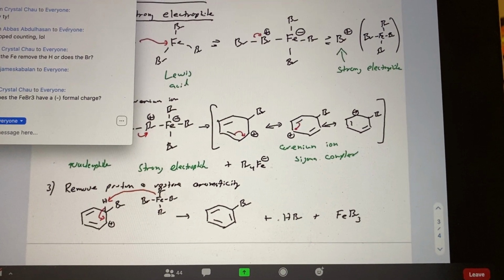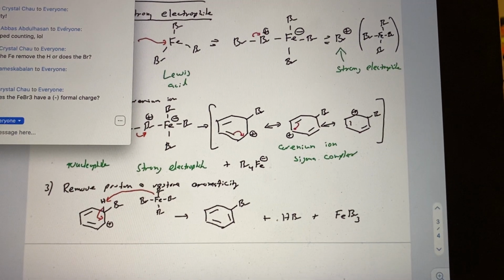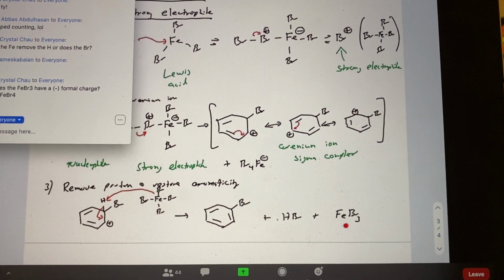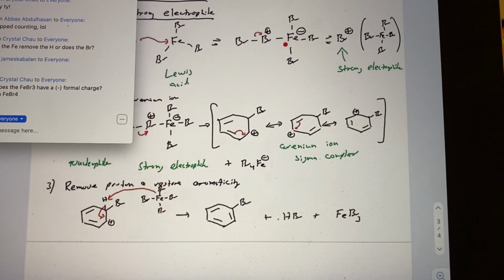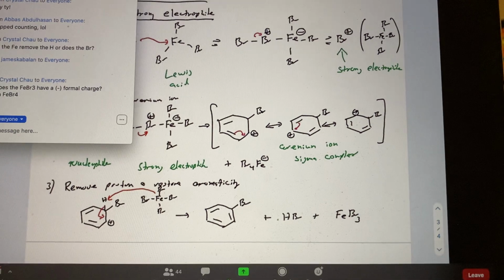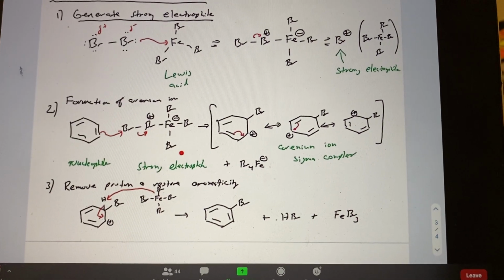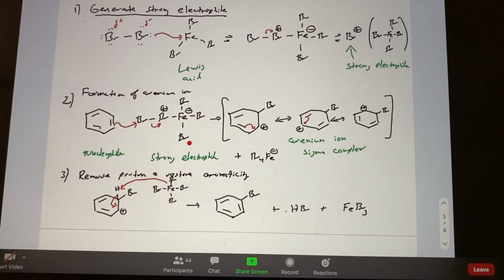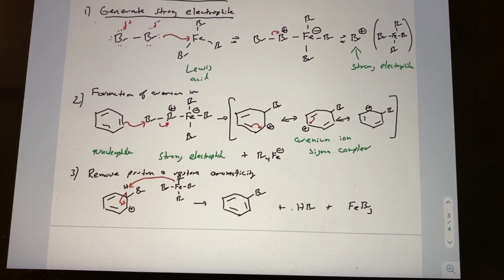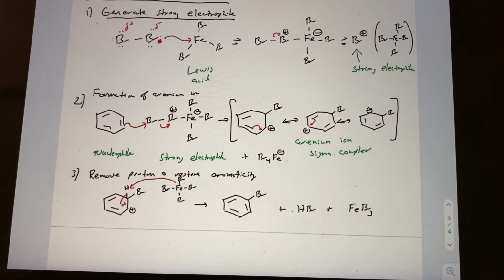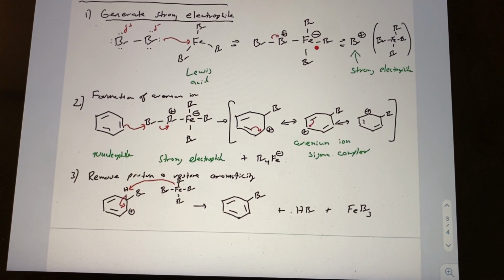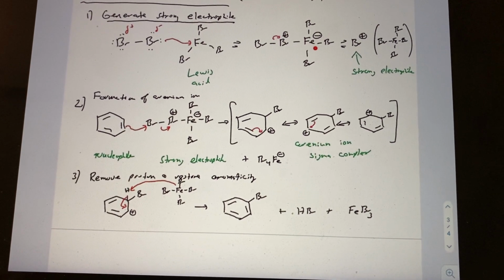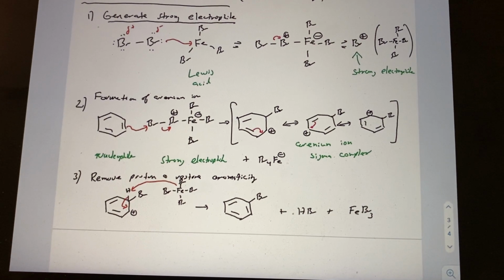So we have 4 minutes left. And then, so for crystals, no, in this particular case, FeBr3 will be neutral. The iron is neutral. It was when it had FeBr4 that had the negative formal charge. Oh, you're right. FeBr4, you're correct. That one does have a negative formal charge. So here, once the Lewis acid was attacked here by our Lewis base, then this complex, this Lewis acid base complex, here, the iron has a negative formal charge.